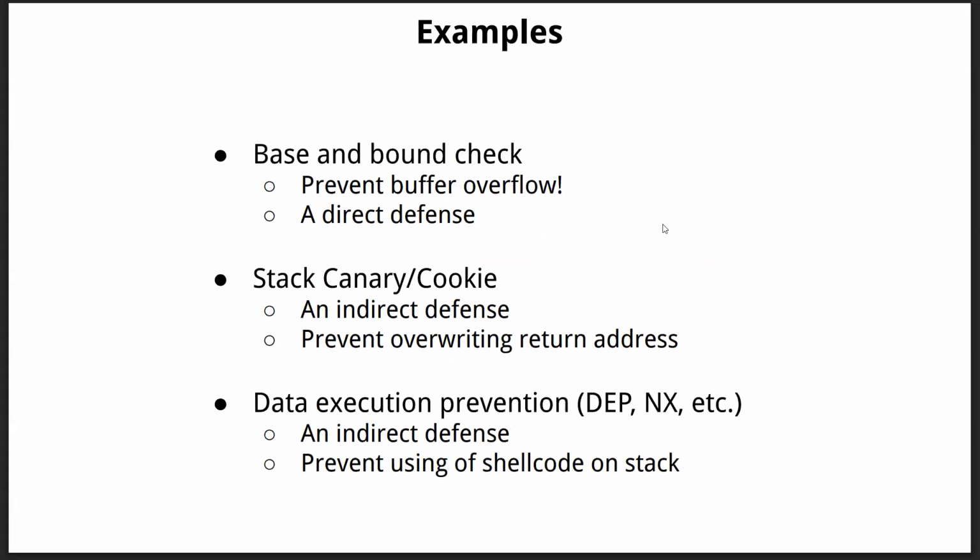The first approach is the base and bound check. This one actually prevents all kinds of buffer overflows, but it is not really deployed. There are some hardware solutions as well, but they're not really deployed. Then there is the stack cookie, also called the stack canary approach. It is an indirect defense. It can prevent overwrite of a return address, and it is widely deployed. All the systems you are using have this approach. It's very affordable, but it's not necessarily secure. We actually published a paper last year about embedded systems, showing this is not working at all.